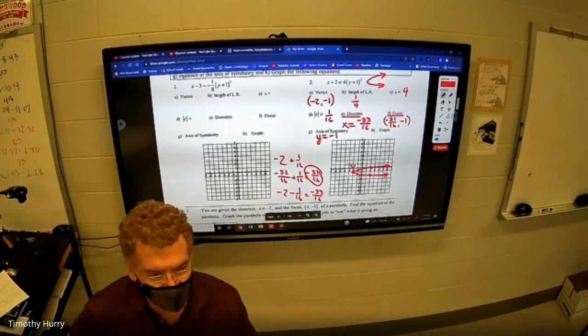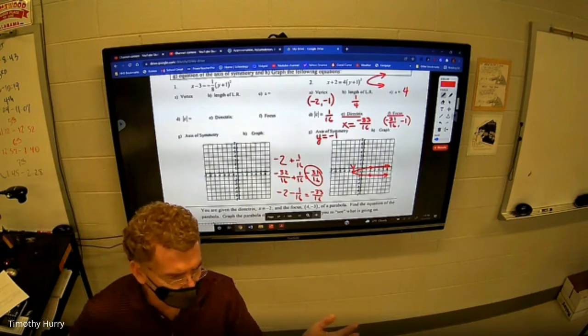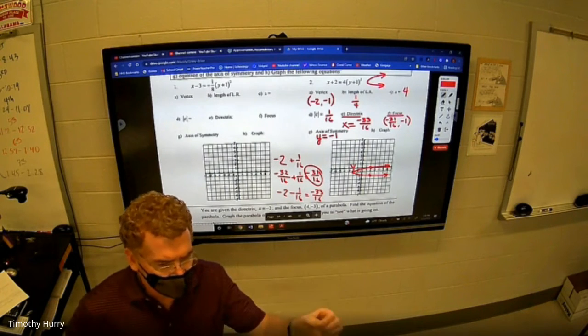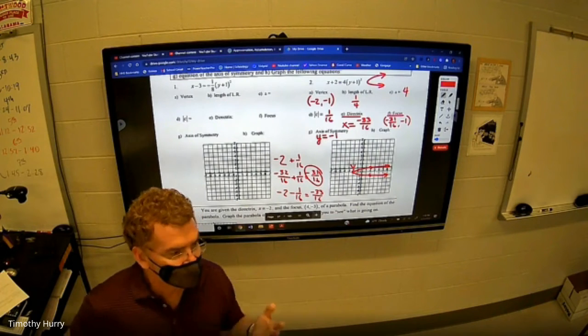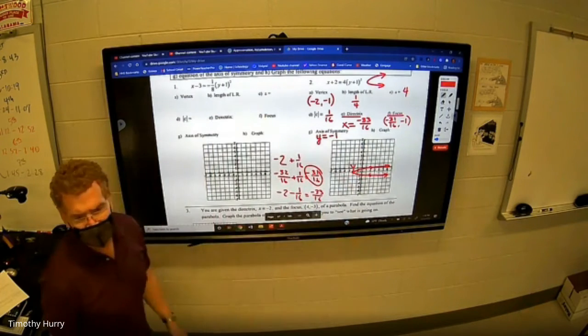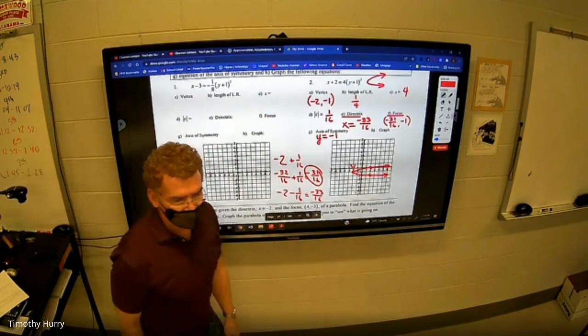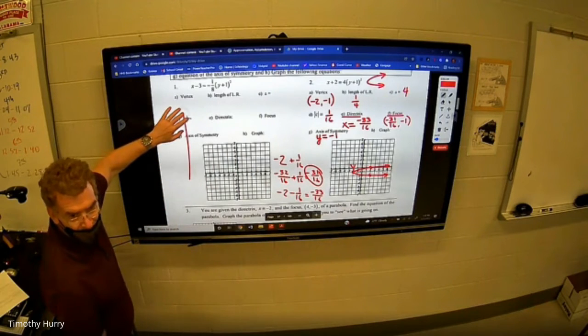Now, you need to be able to think this way because you have to do it more and more when you start getting into things like foci and vertices with ellipses and hyperbolas. You got to start thinking, wait a minute, what am I changing? I'm changing an x coordinate or a y coordinate. So let's change the x coordinate or use it appropriately. But again, to graph, boom, we're done. All right, let's try a couple of these other things. Anybody got a question? Or are we good?